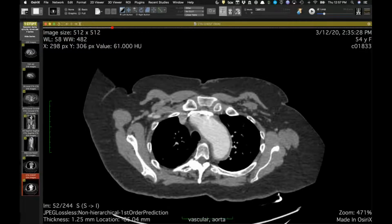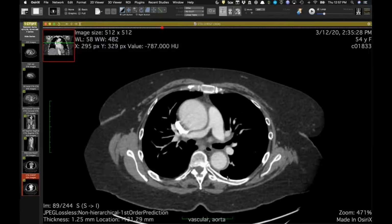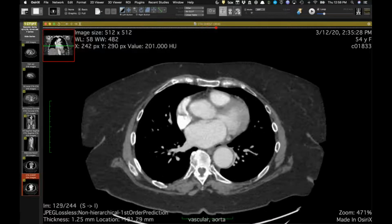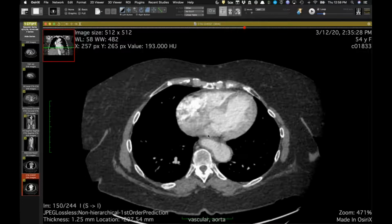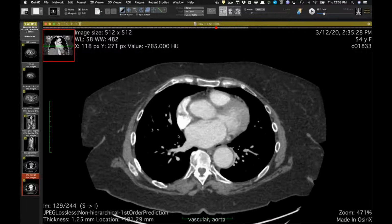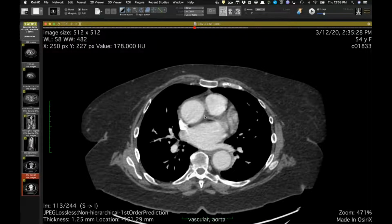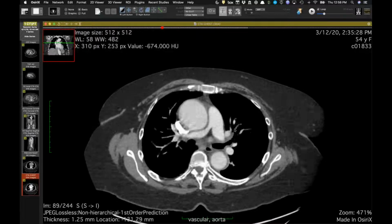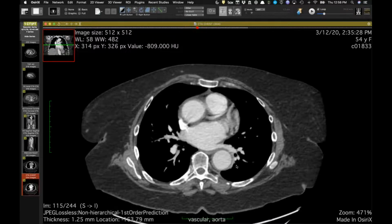This is the more recent CT, and you can see there's a little bit more wall thickening to the aorta. They did do an ascending and hemiarch repair, and there were lymphocytes in the explant of her aorta. But typically, Takayasu, we've shown a few cases of IgG4, but I don't know. This is the first one I've seen a confirmed giant cell.